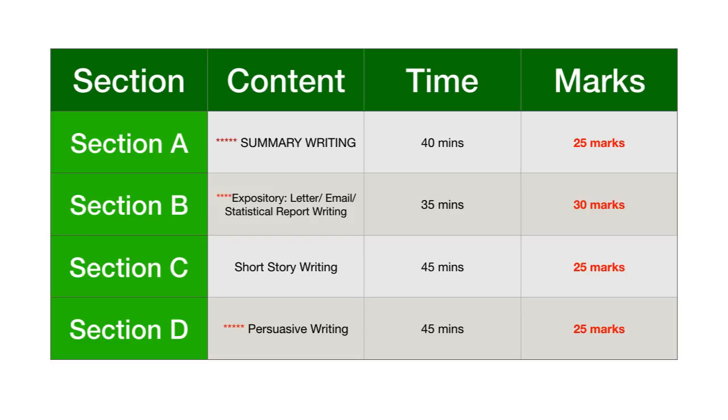I can't remember if I have said it already, but I am feeling for Section B as an expository piece in the form of a statistical report or an email. I'm feeling those two. The letter came many years, frequent exams, but this year I am feeling, for some reason, an email or statistical report. So practice that. I've provided a video to help you with email writing and letter writing, but you should practice the statistical report writing. I wouldn't have enough time to do that one, sorry.